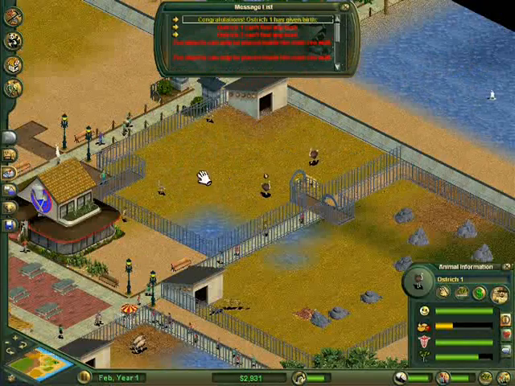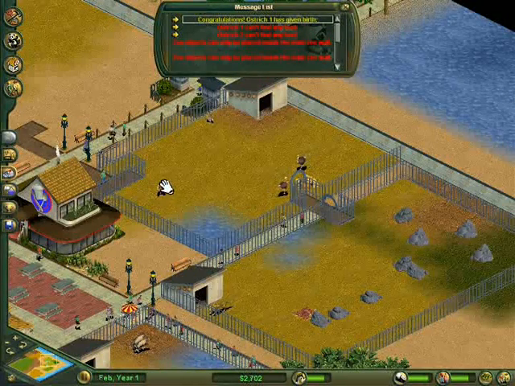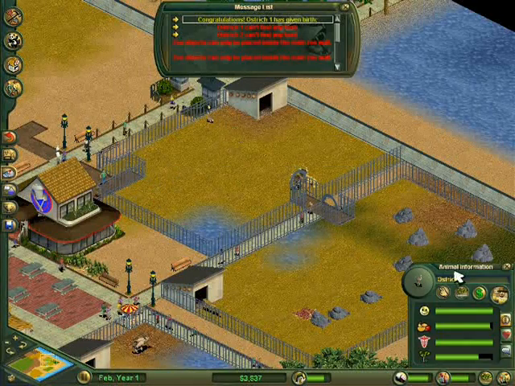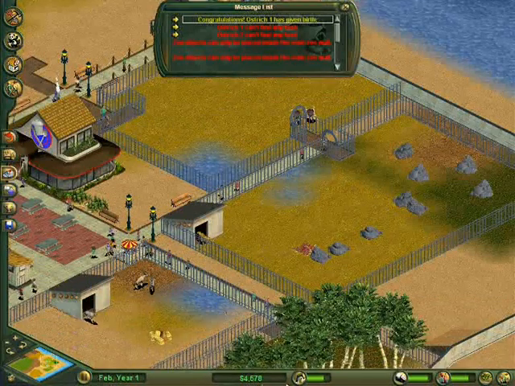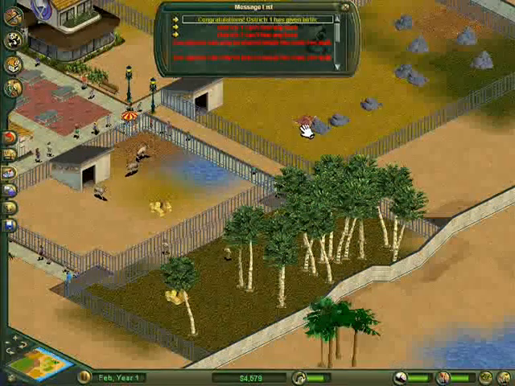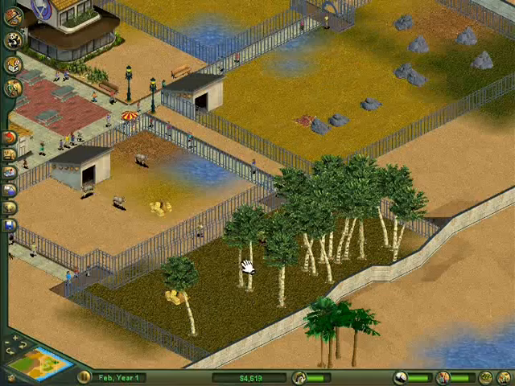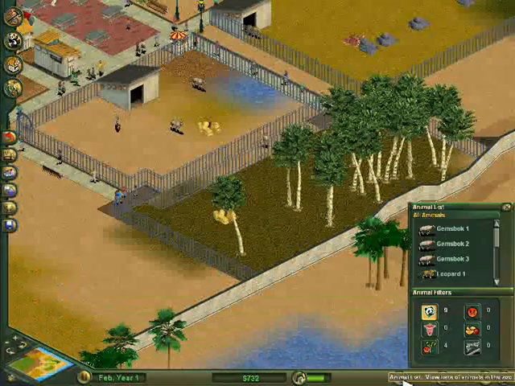stuff. Oh, good. I need your babies. Oh, cool, they have two babies at once. So, yes. Now, it seems a little bit cruel that I'm breeding the animals for their babies, but you'd be surprised how useful that can be when you're going bankrupt.